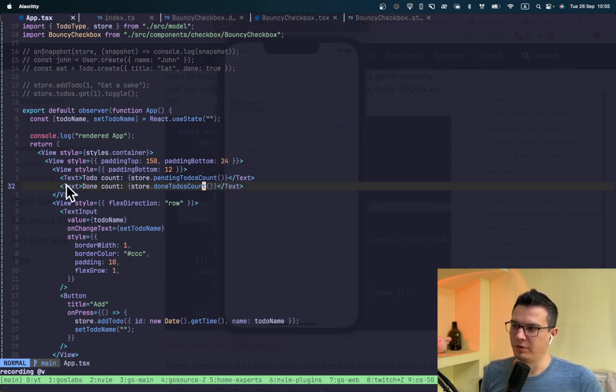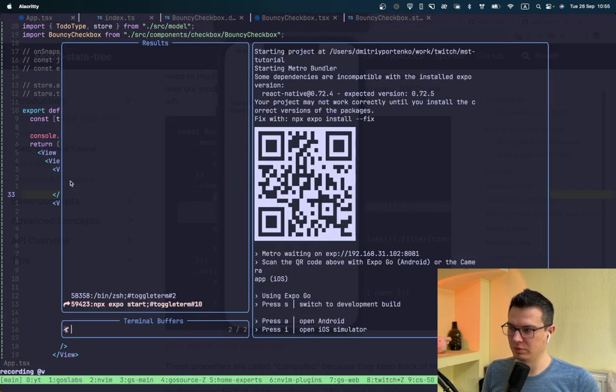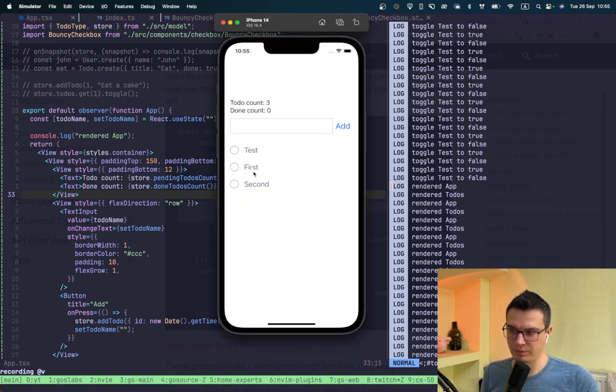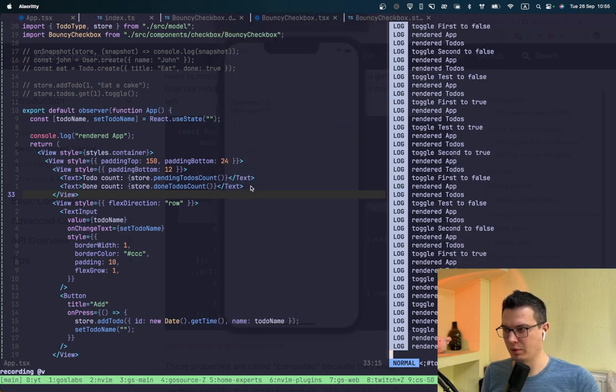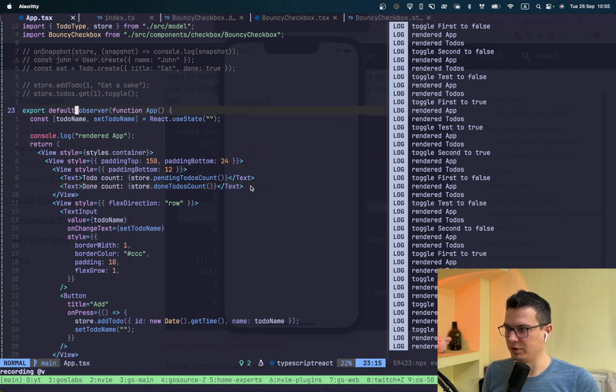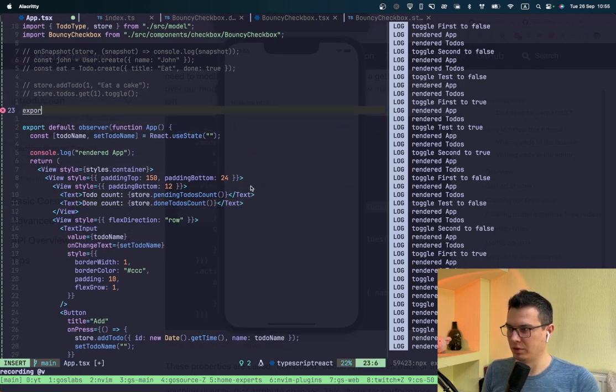And again, performance wise, we need to move this to a separate component, because right now it will invoke re-render of the whole app component, as you can see. So let's export counts.